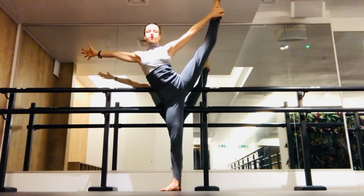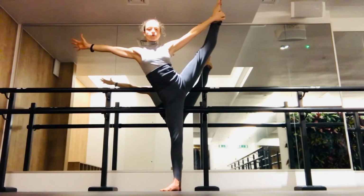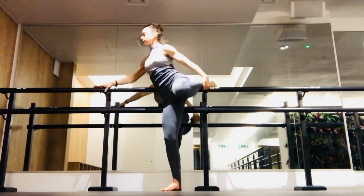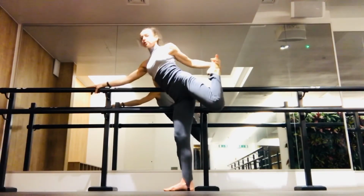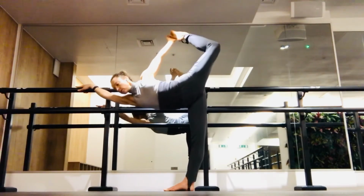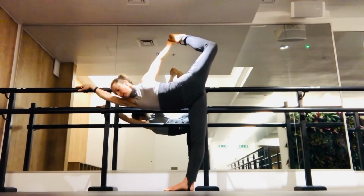Find a balance on your standing leg. Look ahead or down. Lengthen through your limbs. And send your top leg back to dancer's pose. Hold leg from inner or outer side. Hold bar with your inner palm. Reach up with your top leg.